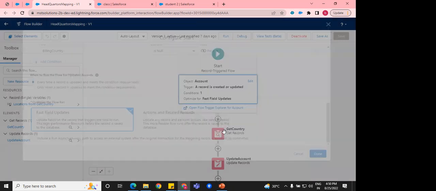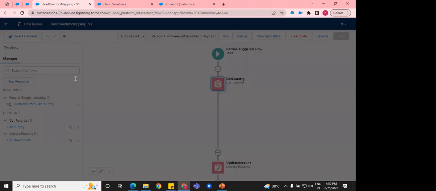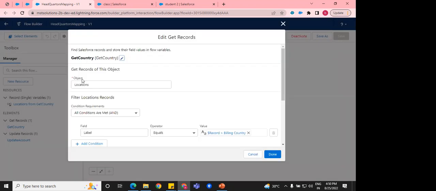So this is the start part, and this is something called Get Records. The Get Records is going to act like what we saw in the previous flow. The previous flow got the queue, and this flow is getting the custom metadata. Someone might ask how we are telling it is custom metadata when you have chosen an object as locations. Yes, I have a custom metadata, and the name of that is locations.